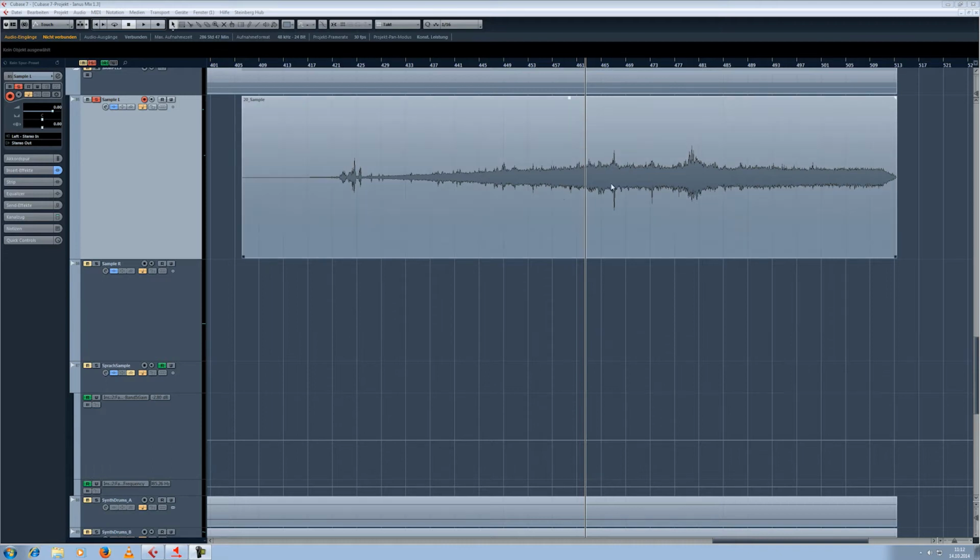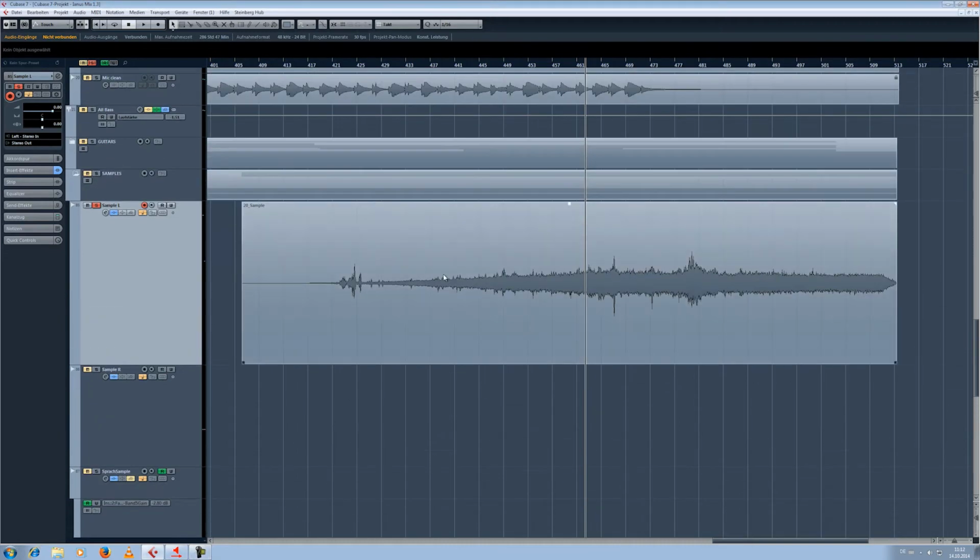Now we're going to look at the outro. The outro of the song has this track here, a mono recording that the band did on their iPad, I think.